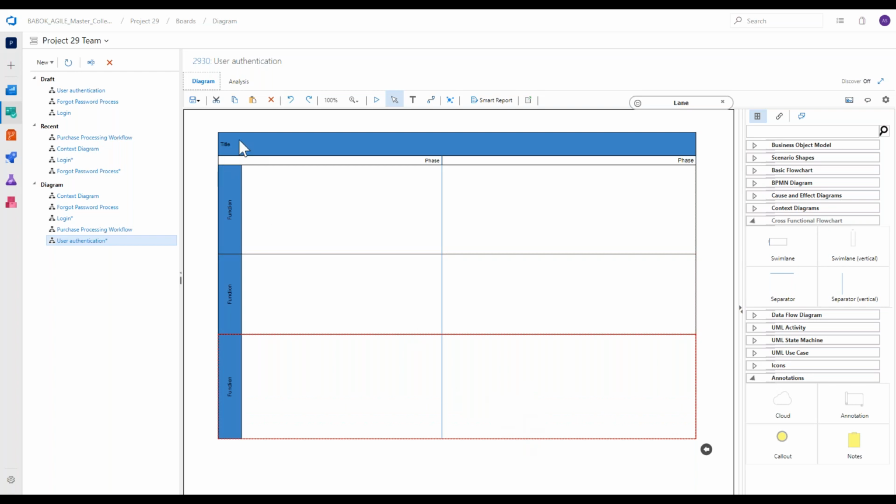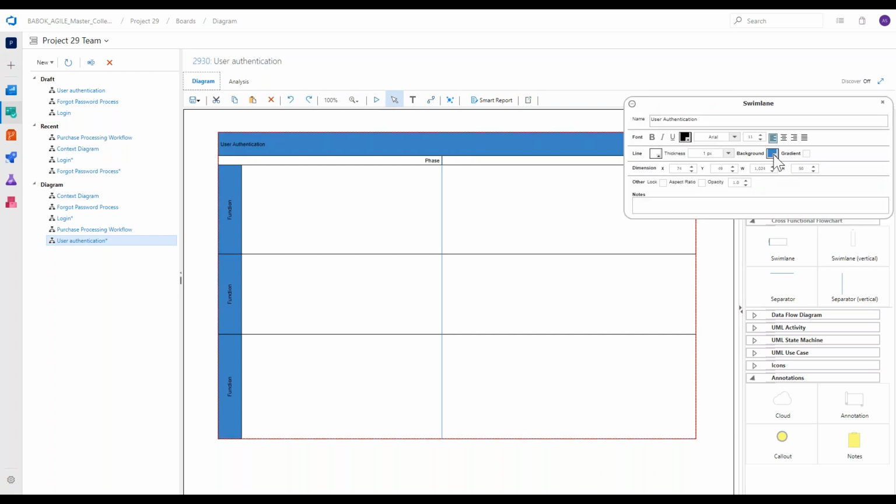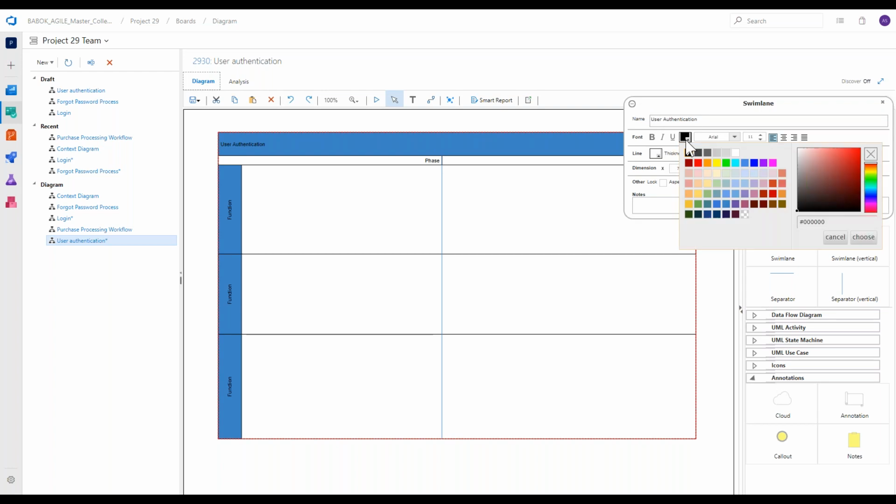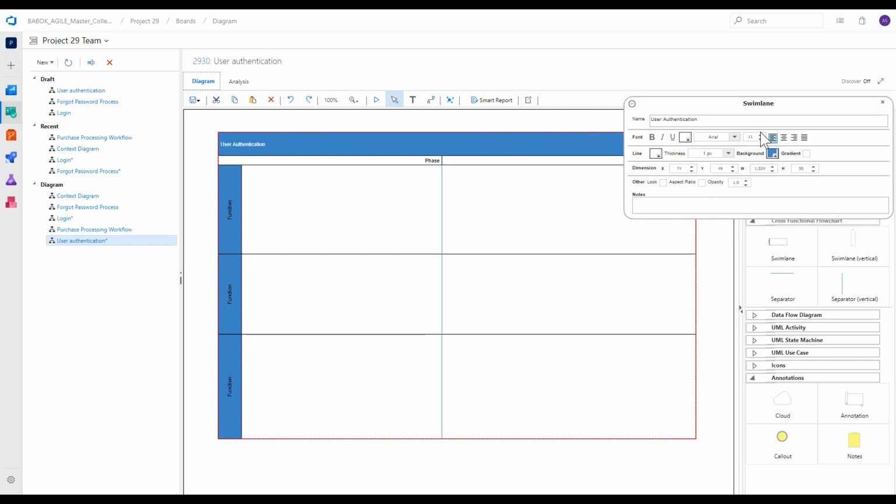And so let's go ahead and write down some name here: user authentication. And then we'll select this and go into its properties and say that the font I want is white and I want it to be larger.